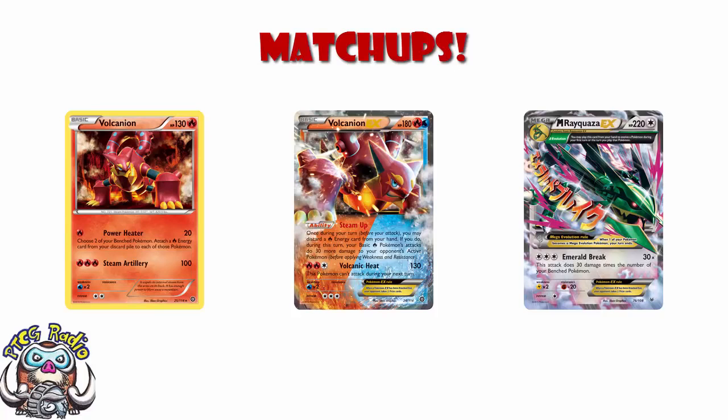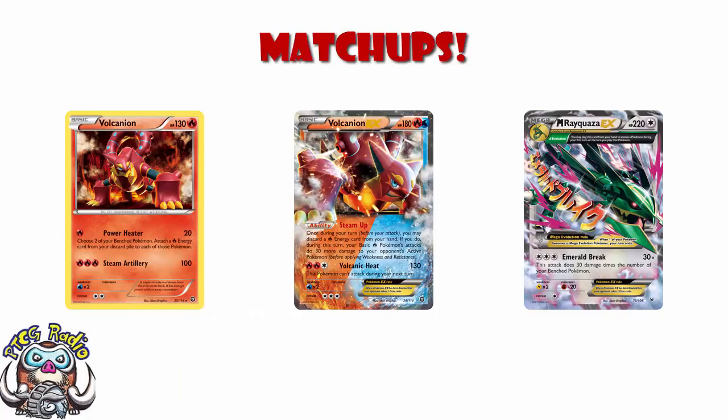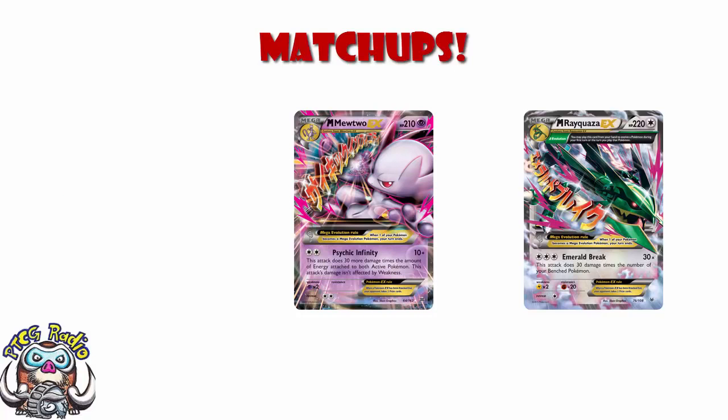And with the non-EX, even if you put a Fighting Fury Belt, you're still actually only hitting 110 plus 3 Steam-Ups is 200. You need that 4th Steam-Up. And all the way along, you're setting up straight away and just one-hit KOing. An awful lot of Volcanion decks are playing Skyfield nowadays, rather than any counter stadium, so it becomes a very nice matchup. Mega Mewtwo's not quite so easy.